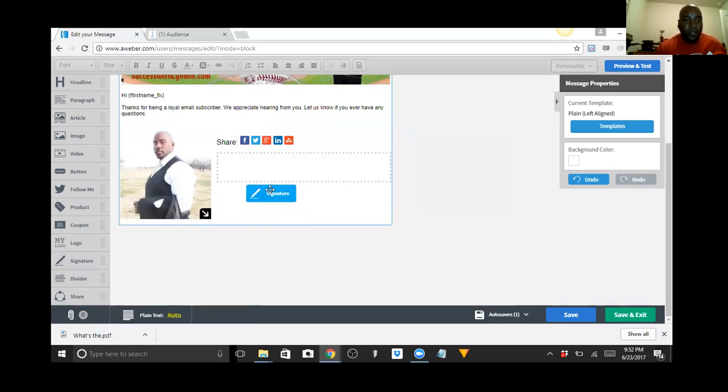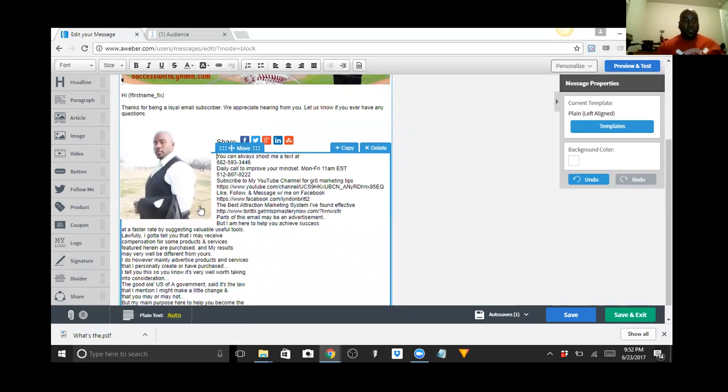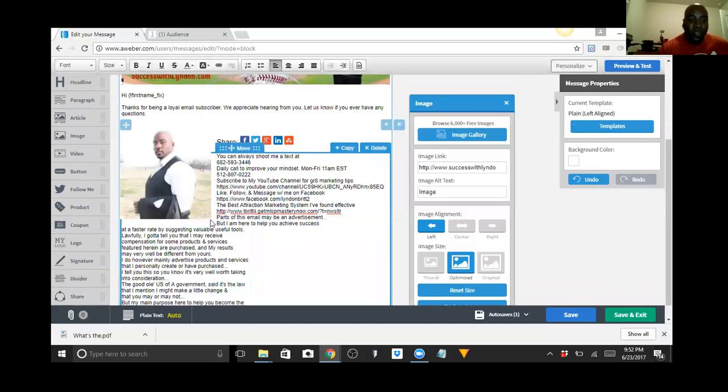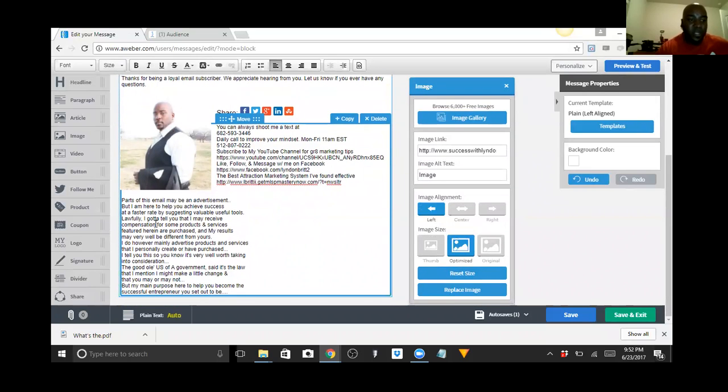And then I add my email signature, which I'll show you how to add. This is something we learned from Diane. Whenever you're dealing with emails, she says it's a legality now that you have to let people know that you could possibly get paid for what's within. So: parts of this email may be an advertisement, but I'm here to help you achieve success at a faster rate by suggesting valuable, useful tools.